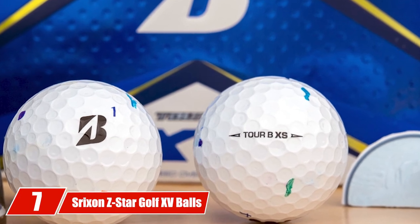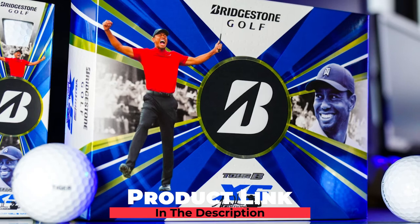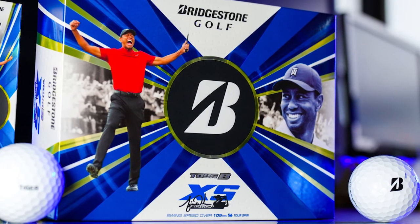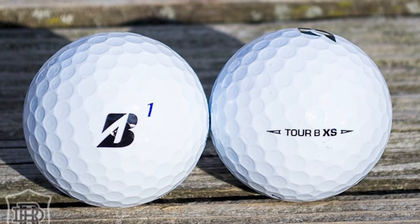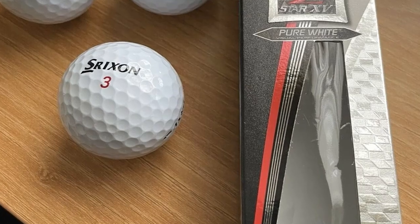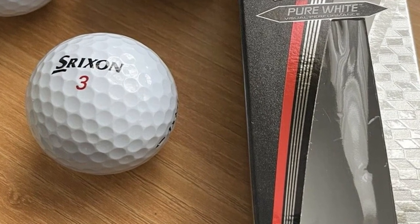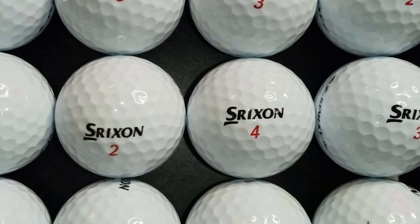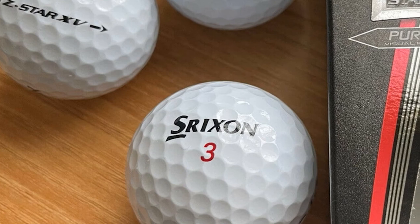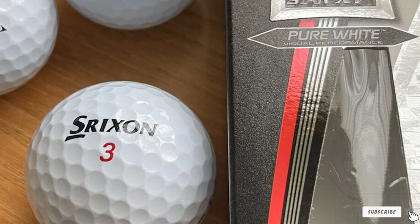Moving on to number 7, the Strixen Z-Star Roman 15. The Z-Star Roman 15 is a premium tour ball that delivers distance over greenside spin. It has a lower spin rate off the driver but still produces stopping power on approach shots. This 6th generation model is a four-piece ball, extremely long, and offers skilled players tour performance on every shot. A new fast layer core and 4th generation spin skin with CRM offers a great feel for the player who enjoys a slightly harder ball through contact. At 100 compression, it is ideal for high swing speeds, and the CRM coating has flexible molecular bonds that dig into iron and wedge grooves producing amazing spin. A 338 speed dimple pattern creates less drag but more lift to boost accuracy and distance in tough windy conditions. The resilient inner core provides increased energy off the club face, translating into fantastic distance with the driver and a mid-to-high ball flight.